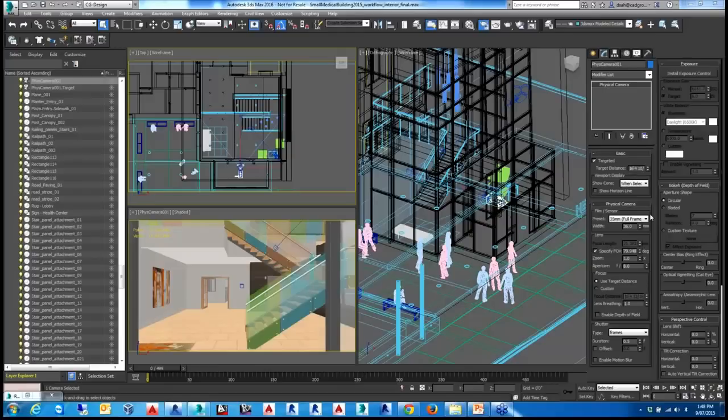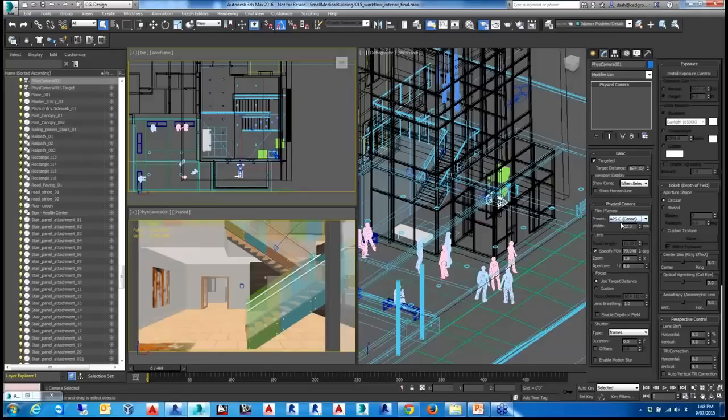If I look at the settings on the physical camera, we can see it's totally different compared to the traditional cameras, where we have the presets, which is close to the real world cameras. If I'm using like a Canon APS-C model or maybe APS-H, we can just simply click on that.